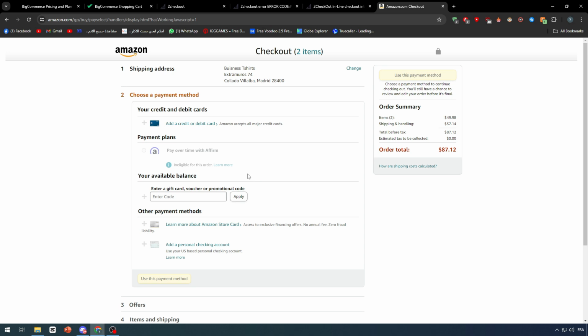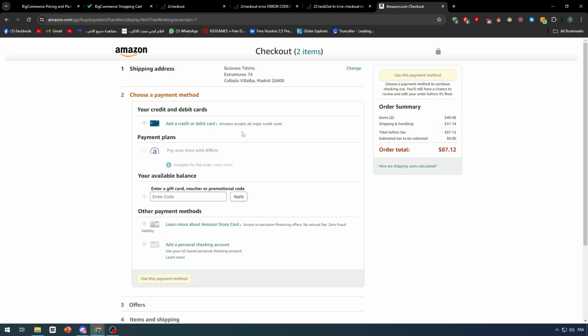This is causing problems that clients are leaving your sites, and basically sometimes they will just, for example, let's say something happened wrong in the payment procedure on the 2Checkout official website, and they'll be like, oh man, I don't want to go all the way back to that website and do all the procedure again. I'm just gonna leave, I'm not gonna buy.